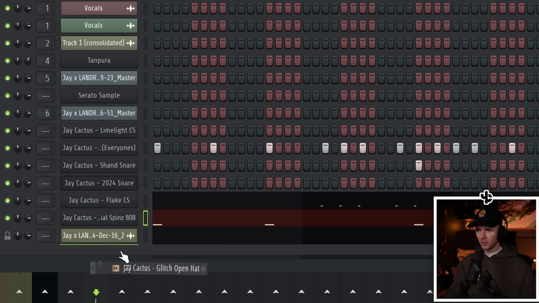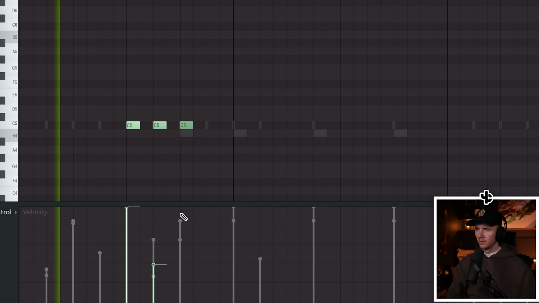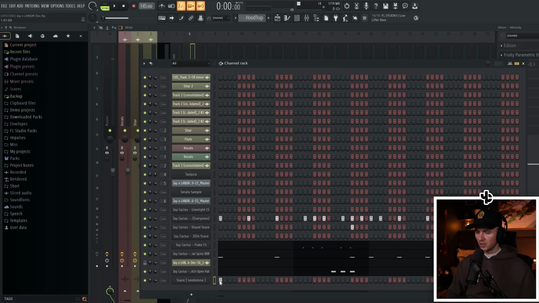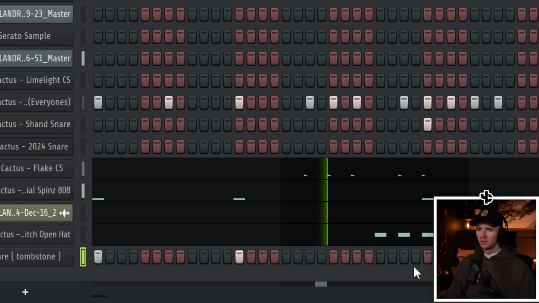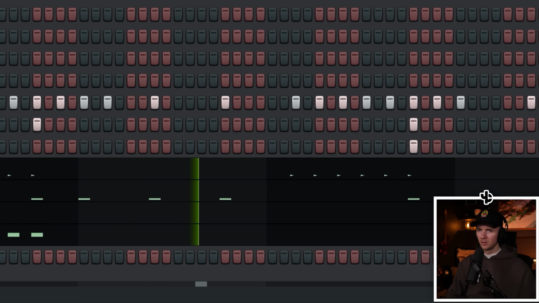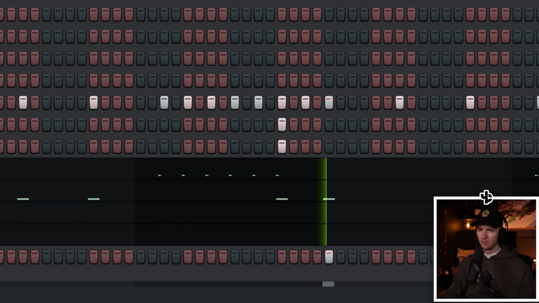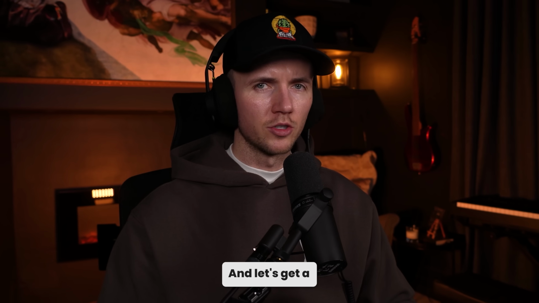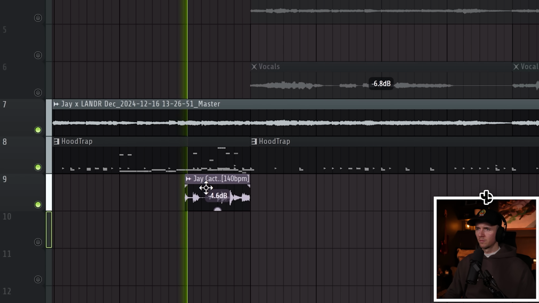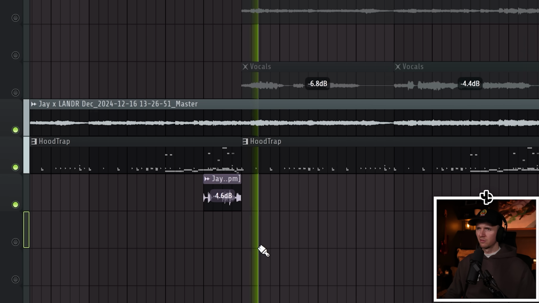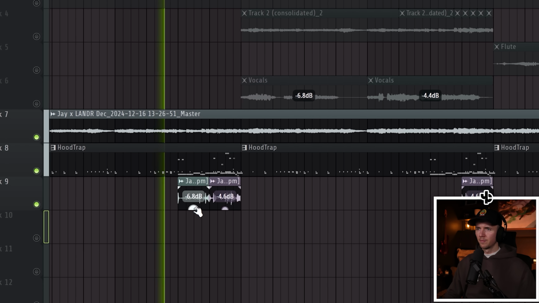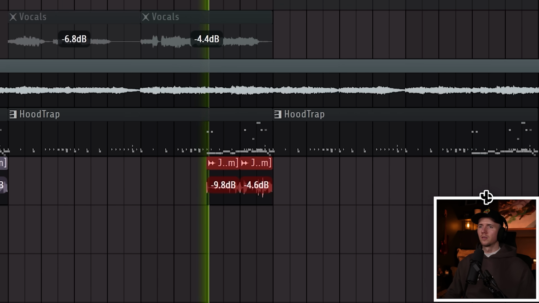Let's get some open hats in as well. Short ones sound crazy. Just gonna add this other snare for atmosphere. It's like an old drill snare. This one more here. Of course, we're gonna go back to Planet Drill and let's get a drum fill in. Yeah, let's get those at the end.